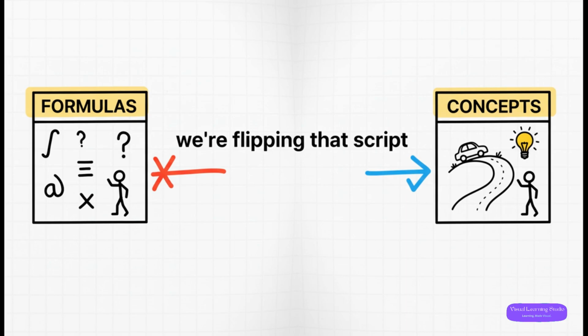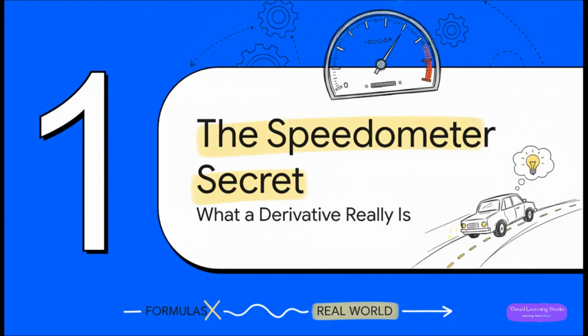It's like being asked to memorize a bunch of grammar rules for a language you've never even heard spoken. It makes no sense. So today, we're flipping that completely upside down. We're going to start with the concept, not the crazy formula. So, you want to know the real secret to finally understanding what a derivative is? Let's just completely forget about the formulas for a minute. We're going to start in the real world because this is where it all finally starts to click.